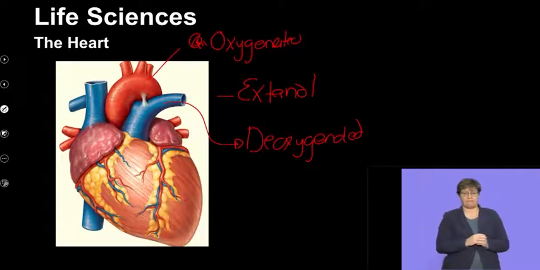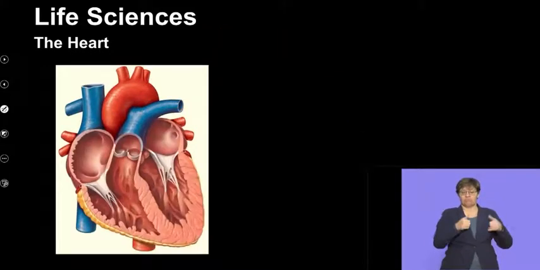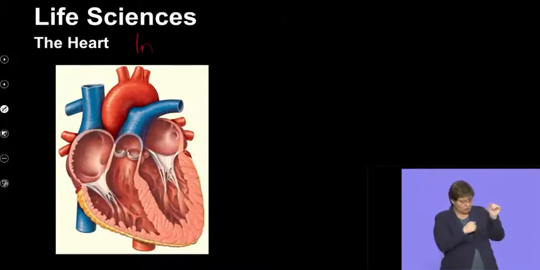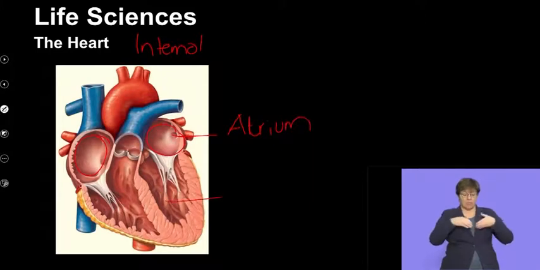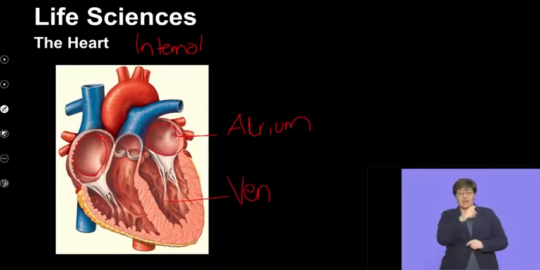And then we're going to have a look at the inside of the heart. And we're going to see that the internal structure, that is the inside, is made up of chambers. We're going to have top chambers, which are going to be called the atria, and we're going to have the bottom chambers, which are going to be the ventricles. But you're going to have a closer look at that just now.